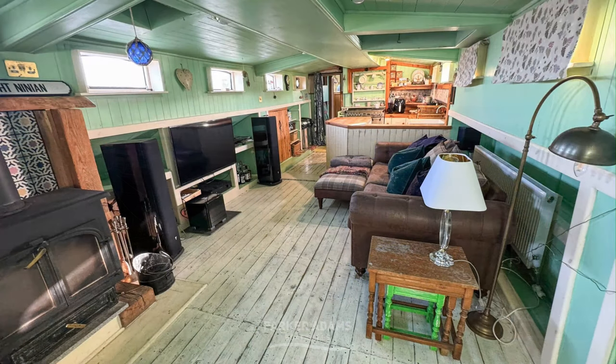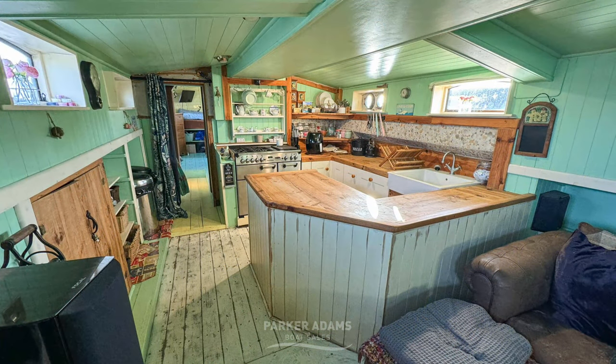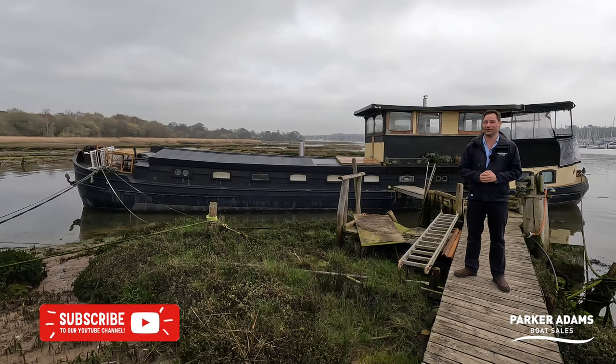Down below, you can see a really cozy living space down here. You've got a lovely sized bedroom, a beautifully appointed bathroom, and the kitchen. This is really something out of a little country cottage. It's really very special. So really excited to bring you the rest of this walkthrough tour. Stay tuned and you'll see the rest of the video.